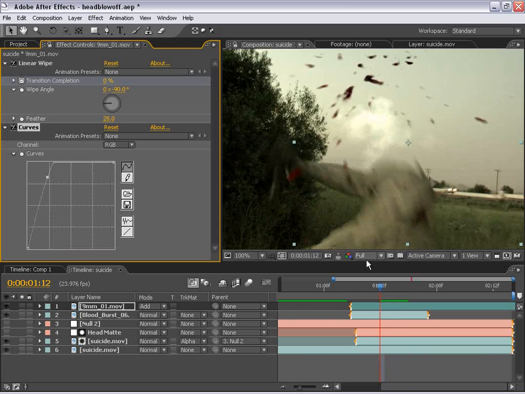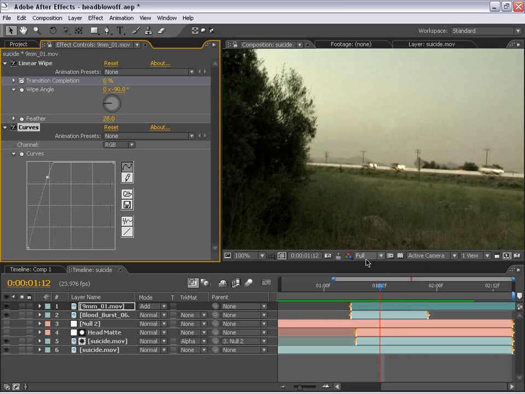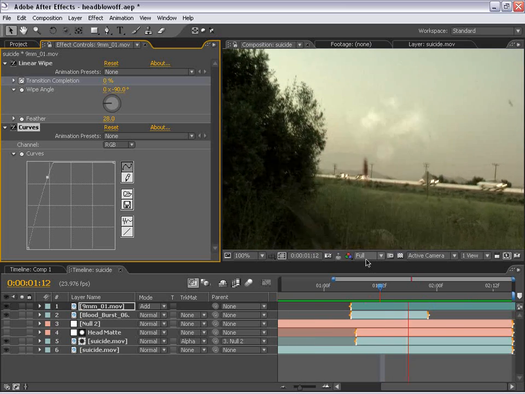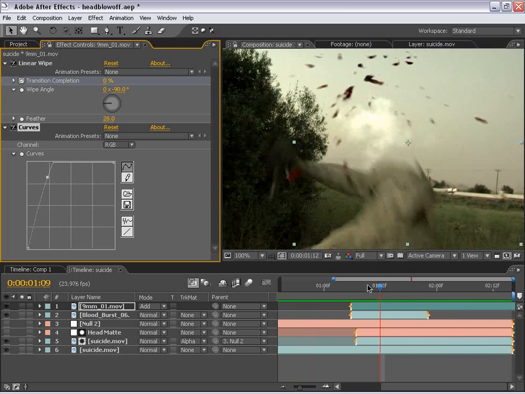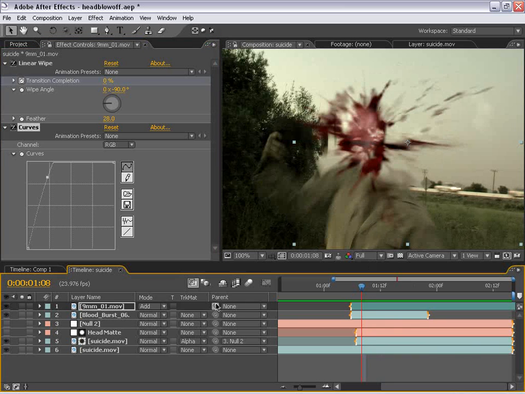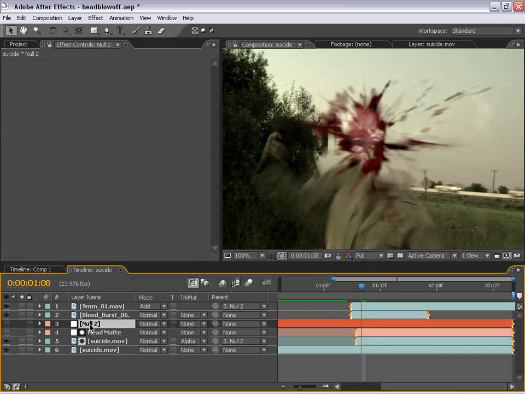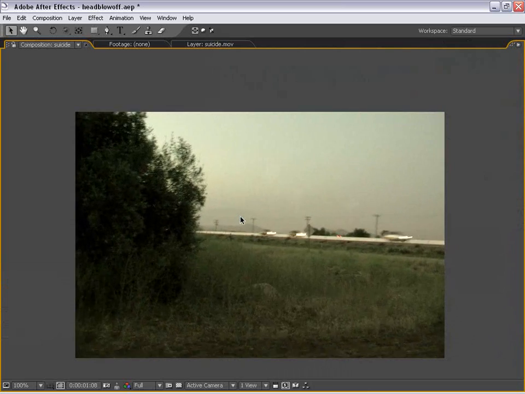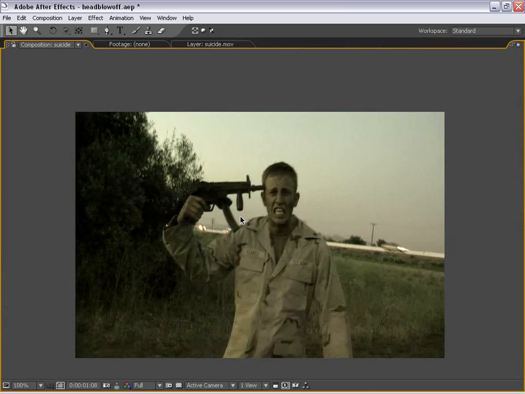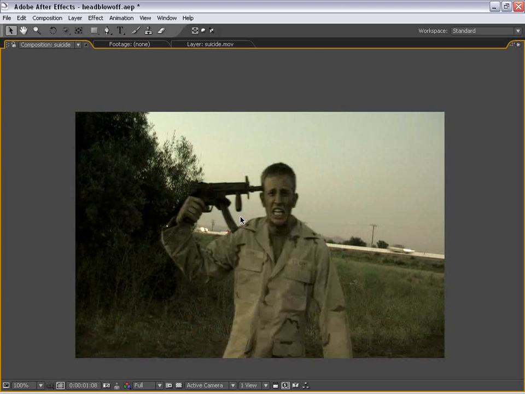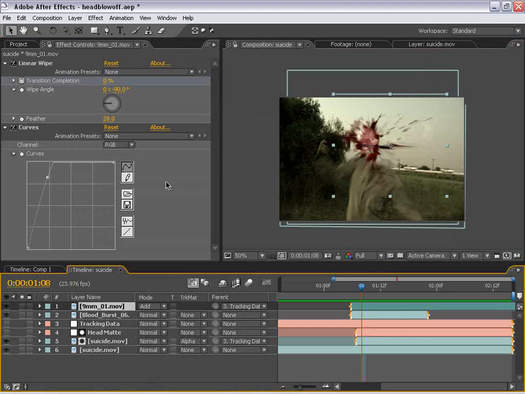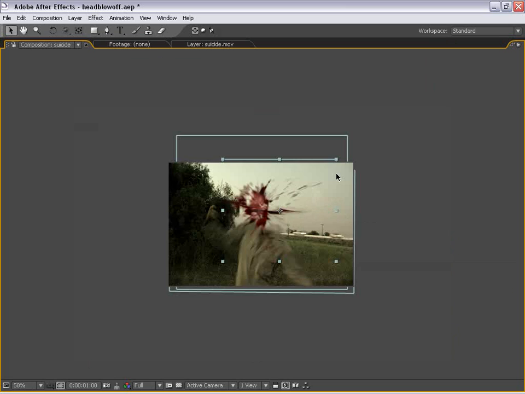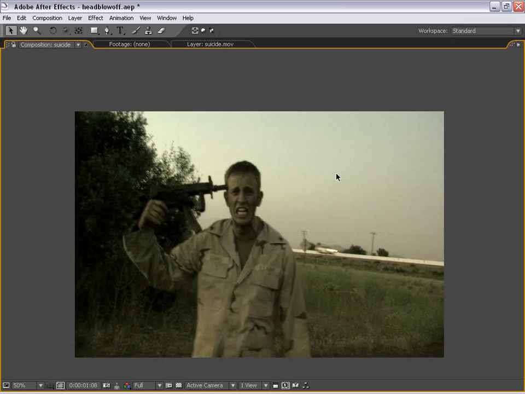Now, when you shoot smoke out in a spot, watch. If we just watch it, the smoke kind of does what it does, but it doesn't follow the shot very well. But that's easy to fix now that we have tracking data. So all we do is parent this layer to our null object, which is our tracking data layer, and now that smoke will just kind of hover in the air where it first was emitted in the gun. So check it out. We can probably come down a little bit on the brightness of that smoke. Subtle. I know it's hard to see in the tutorial, but those are subtle effects that are really cool.